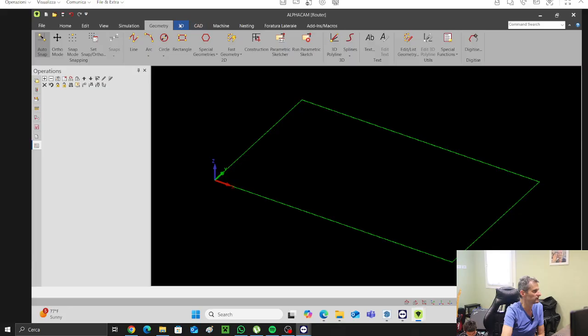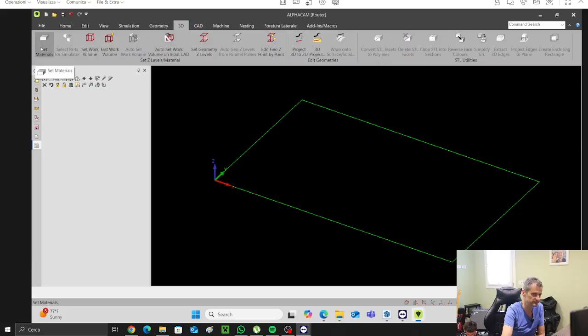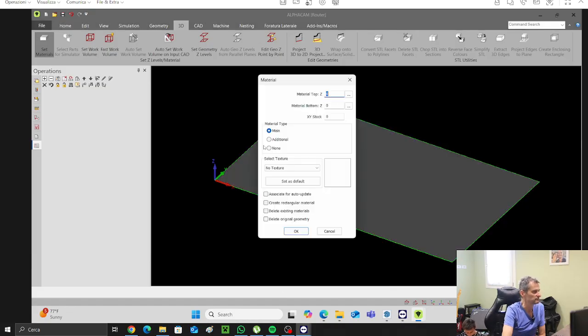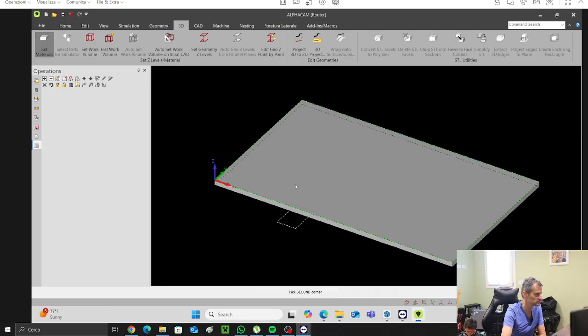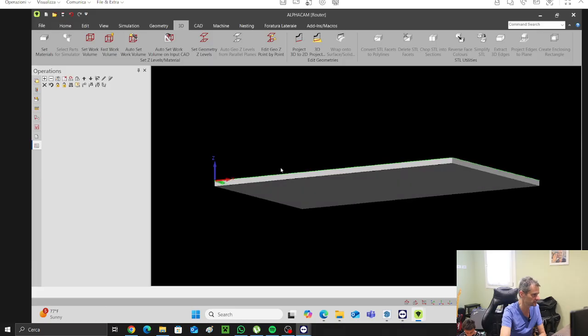So you can go on 3D and set materials. You click on the base, which must be rectangular or a square. Right button of the mouse, and you have the material top Z is 0 every time. On the bottom it's minus the thickness, for example 19.5 or 20 or whatever. So this is the situation. Now you have the material.